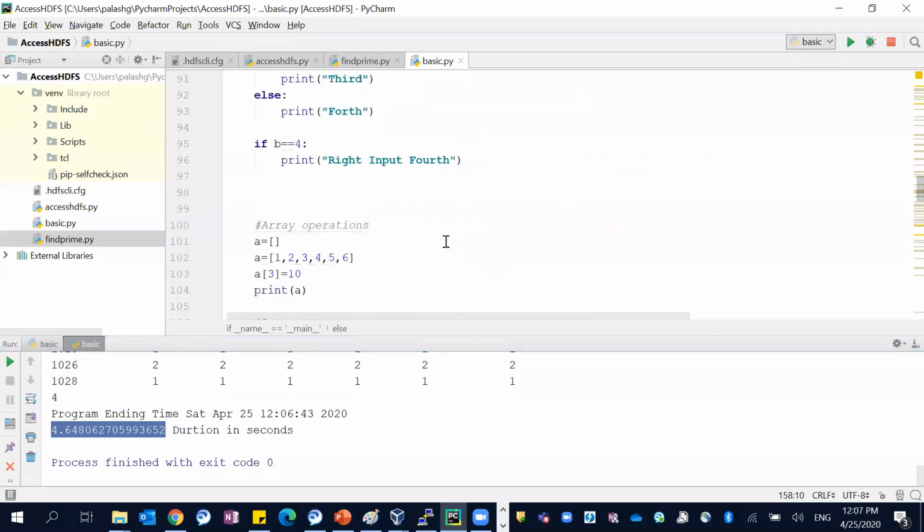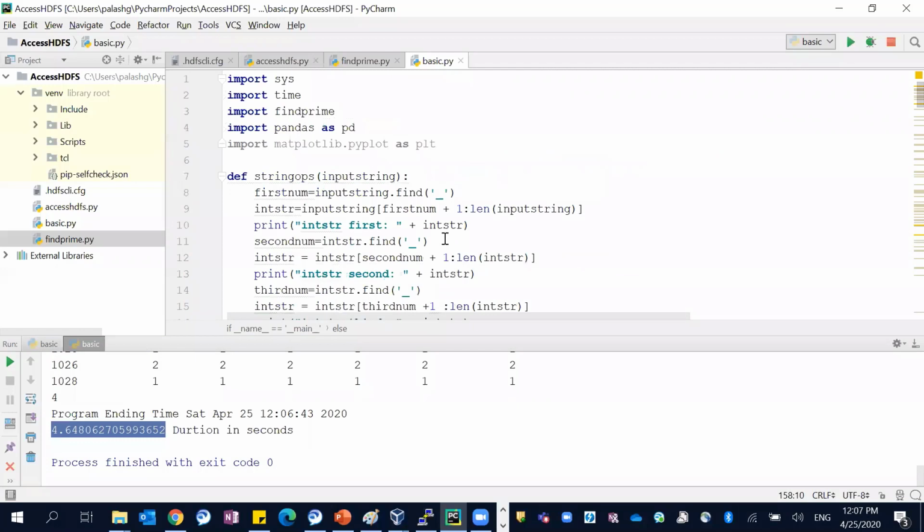So this is about how to work with Python in a very basic format.